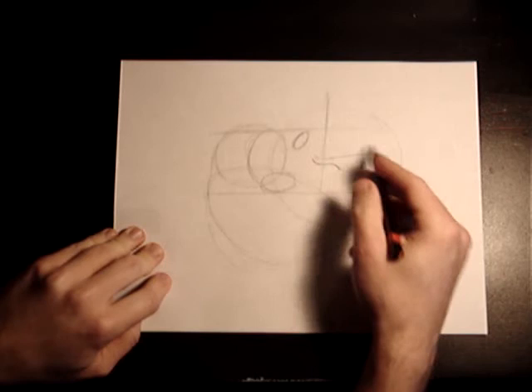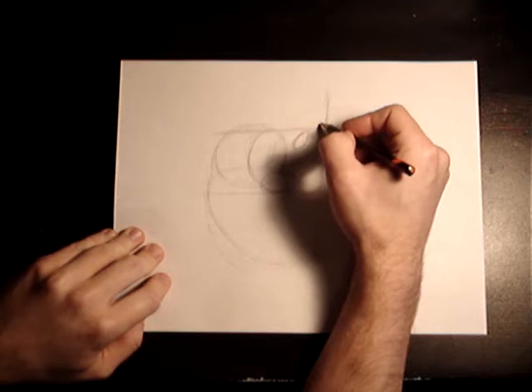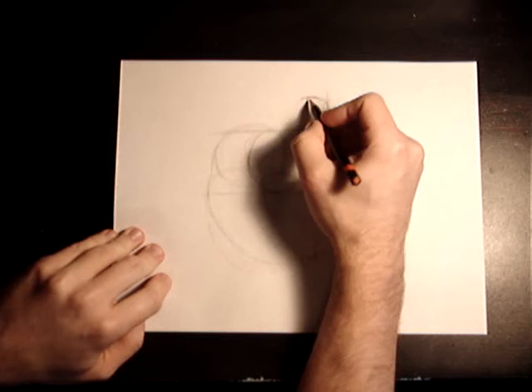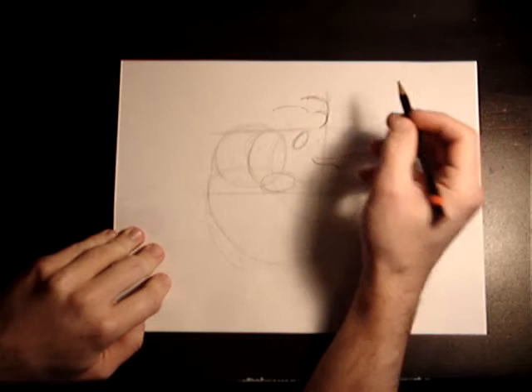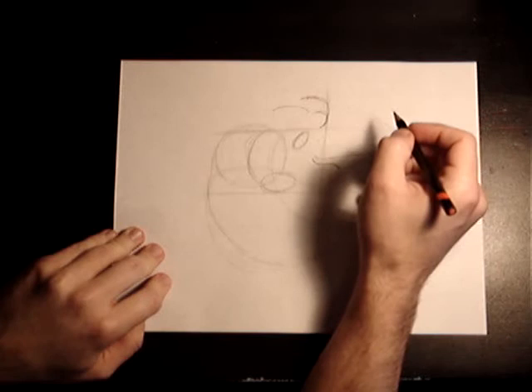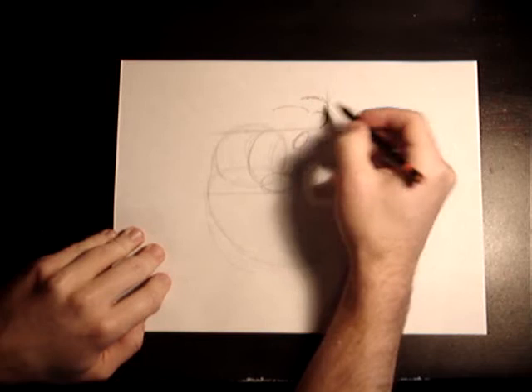We need another eyebrow — this is kind of his eyebrow right here coming up, and we need one up here too. With his eyebrow up here, get right around this section and give him a nice little curve. We need a little baby curve right here, and right above it do another curve — two curves just the same. That's his hair. He's got two little hair pieces that stick out. He's usually not bald — he just liked having a close shave cut because of his military background. He had a little bit of hair just to emphasize that he does have hair on his head.